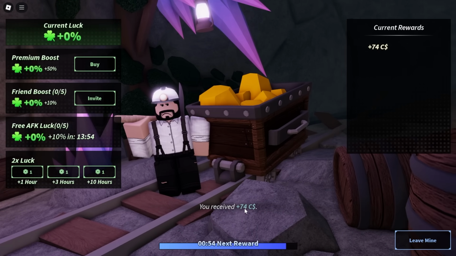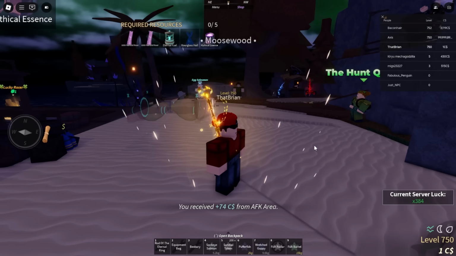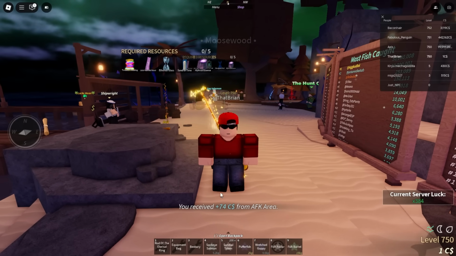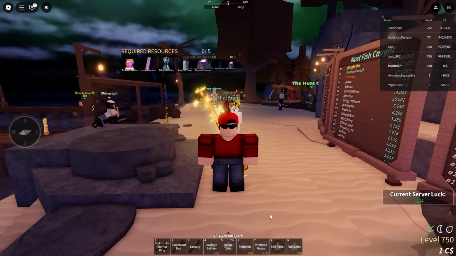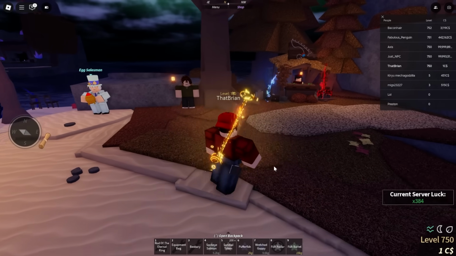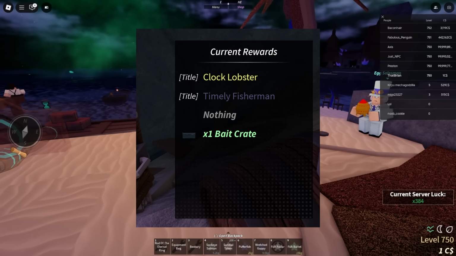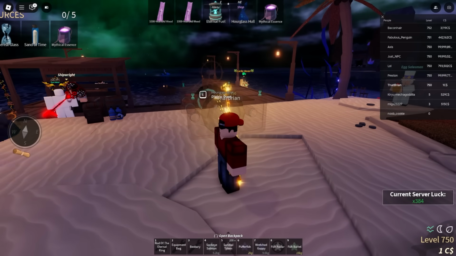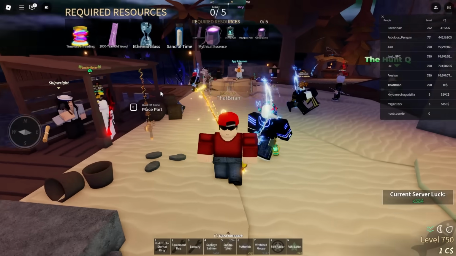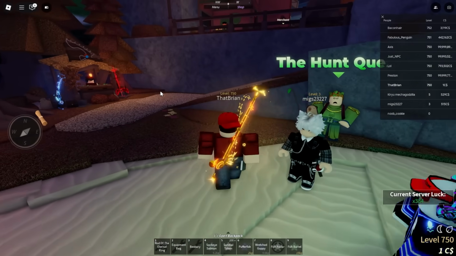All right, so I received 74 credits from that. Joining back in game, and you can see I received 74 credits from the AFK arena. So it looks like every minute or so, the reward will be just a random fish. So it's like fishing for you, and it'll just keep on fishing, so that means like 60 fish an hour. But I also saw that you can get more than that. You look at the screenshot over here, someone got titles, and someone got credits, and also fish. So you can get a variety of rewards, and you can increase your luck on the side, like if you have premium, or if you invite some friends, or if you just stay there for long enough, you can get some increased luck boost.